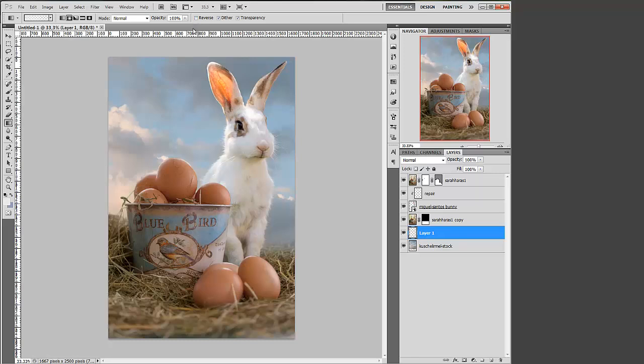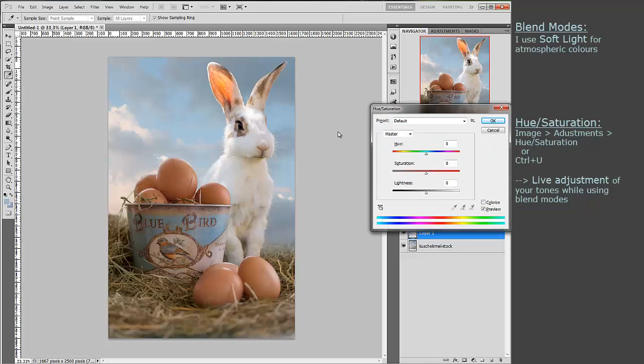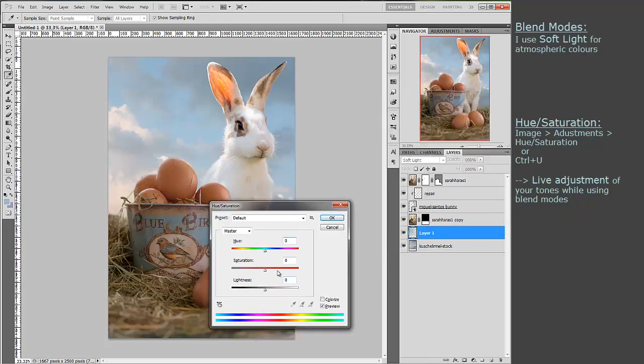So what I'm going to do is to use the gradient tool, radial this time, and remove the reverse checkbox, and then I'm going to choose a color from the sky and then just get in here like this on a layer just above the clouds, because I want to change the atmosphere of the background a little.